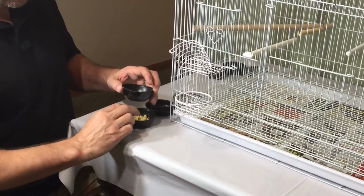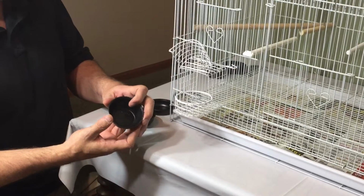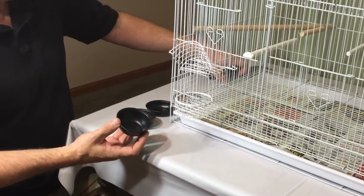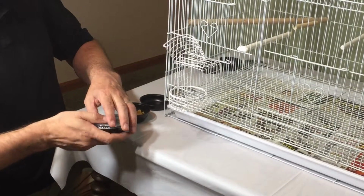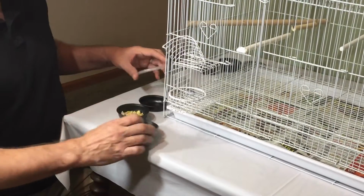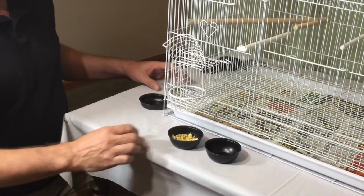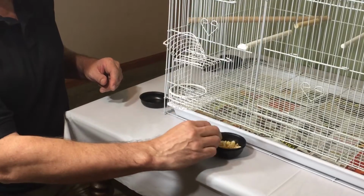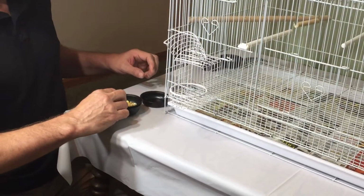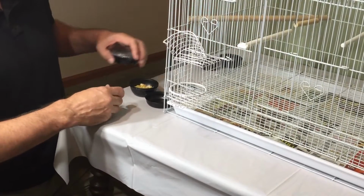The deeper one you can use for fruit if you like to give your birds fruit. Cut it up once a week, put the lid on, put it in the refrigerator. Now you're good. You can give them egg food in the morning, fruit in the afternoon, and you still have no dishes to do. Nice and easy. You prepare on the weekend, and during the week you just change the dishes.